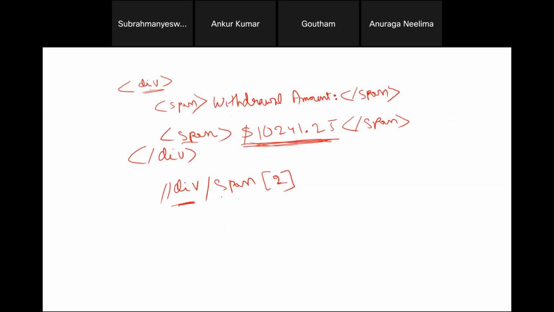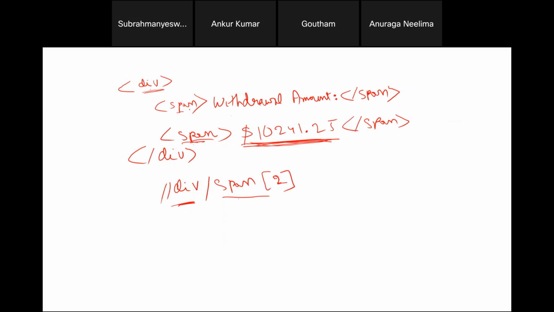If you use this one, it always identifies the first div section and the second span element. So I don't want to do this. I would like to get this particular amount only. How do we get this one? Any idea how you get this amount? I mean, how do you come to this span tag? I think normalize the text only.